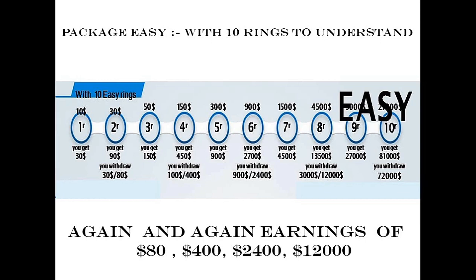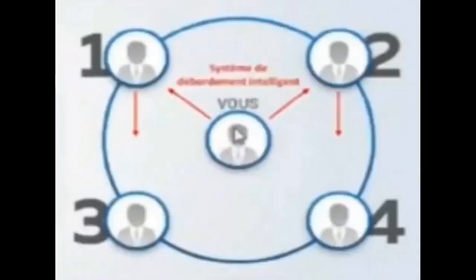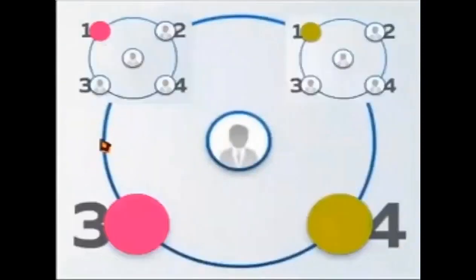Friend, let's see how practically it works. This is you in the center of the ring. As soon as you take position in Tyrus, the above two circles which you see have been referred by you as your first two sponsors. This is your direct referrals. And when your first referred person brings someone direct from his ID, he will be placed in his first position and the same person will be shown in your third position also. The pink color indicates this one. And the person in your right side in position number two, when he refers his direct, will be placed in his ID at number one position, but same way this ID will also be shown in your ring as position number four. This is shown as yellow color.